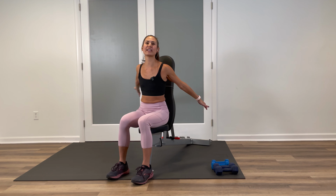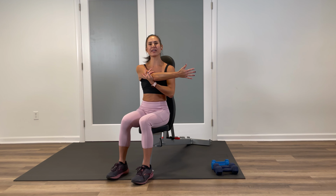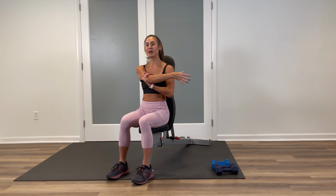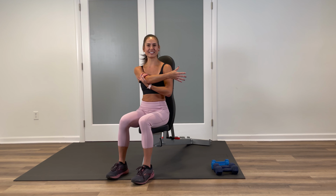Good, shake it out. Let's take one arm across, pulling on the arm, not the elbow. A nice shoulder stretch. Holding for about 20, 30 seconds. Again, these are all depending on how you feel. So if you need to hold the stretches longer than what I'm doing in this video, please do so. Remember to breathe through all the stretches. Inhale through the nose. Exhale through the mouth. Good, get one more breath in. And let it out. Let's switch arms.